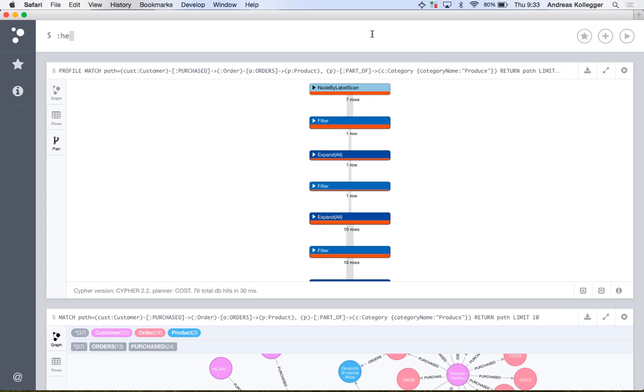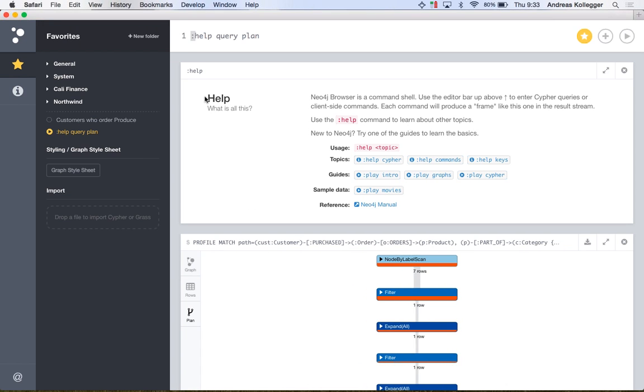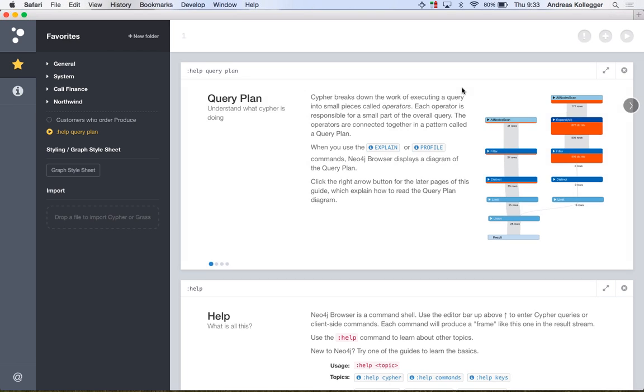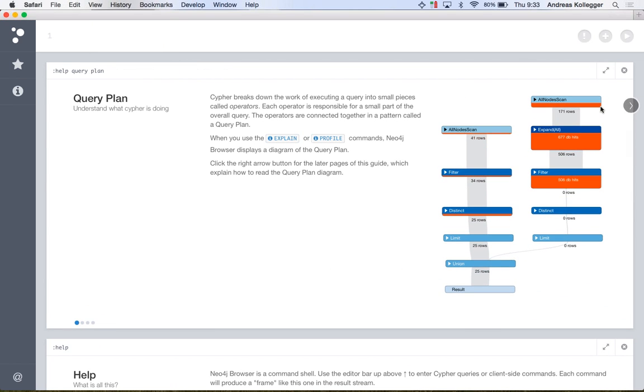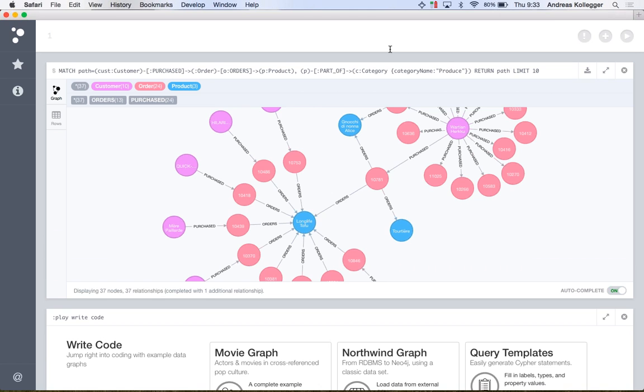Now, when you start looking at these query plans, and you're looking at your own queries, there's always a help system that's available. If you're not sure how to understand the things that are there, there's a help topic about this as well. It's the help query plan. And this is basically, again, a mini slide deck similar to what Philip had been showing you. But here you get all the detail about how to understand these profiles and what they do. If you go through, you'll see what's expanded, that this is the operator. There are some inputs and outputs, obviously.